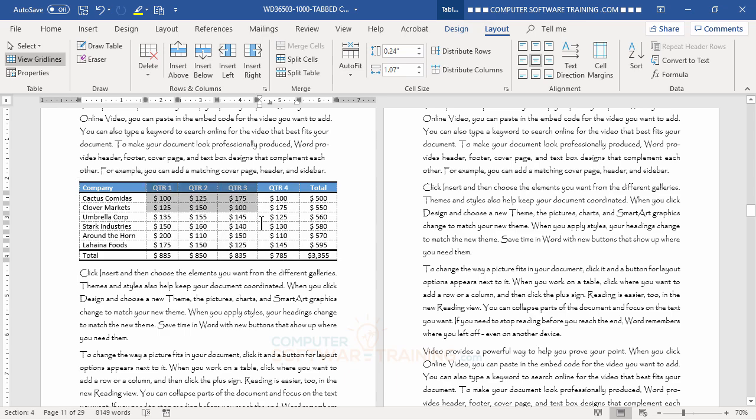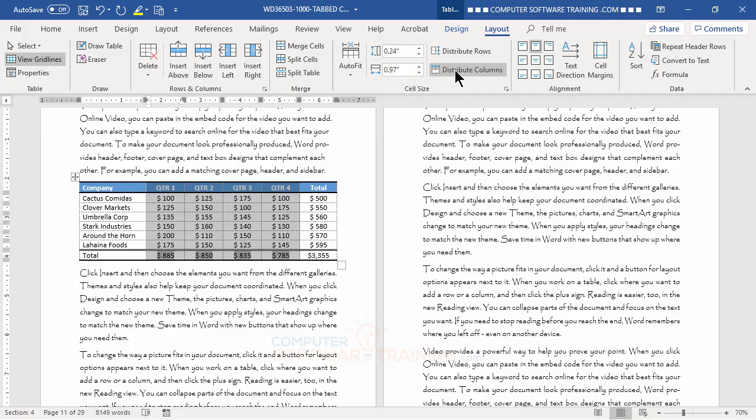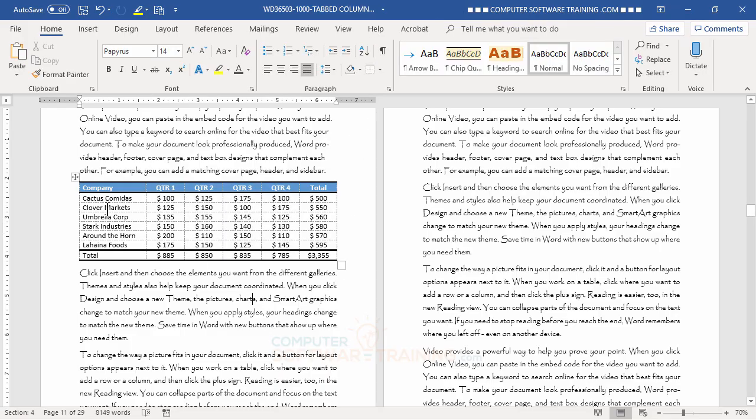All right? Okay. And then what we have, this Distribute, this is also in the layout area here, the Distribute Columns. So what it'll do is distribute the width of the columns to be even in all 4 of them in this case, amongst the total width that you see here, see? So watch this, I click onto that, and voila. Now if we also would like to maybe get a little bit more spacing between each of these rows, it's pretty tight.